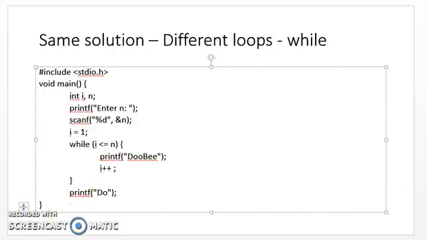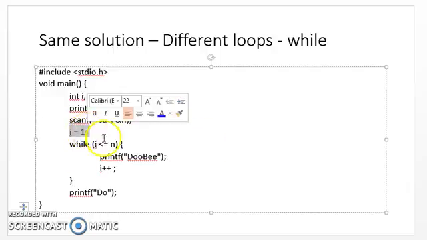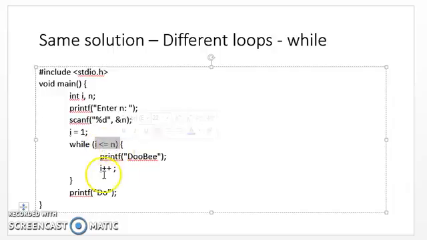And if you have learned the syntax of the three different loops that are available in C, you might realize that this is the while loop, which is very much similar to the for loop. The parts of the for loop, like the initialization is here, condition checking is here, and the variable update is here, have been shifted to different places in the case of while.